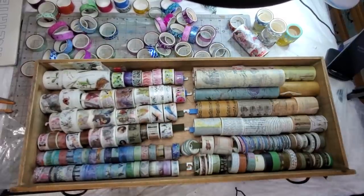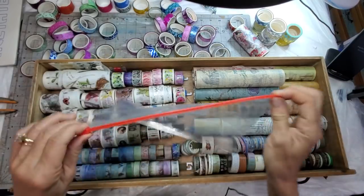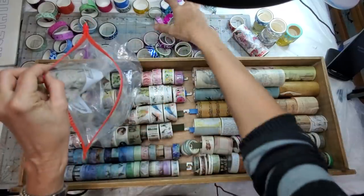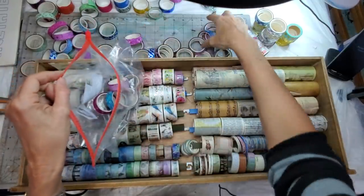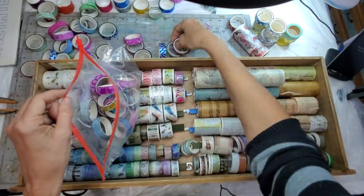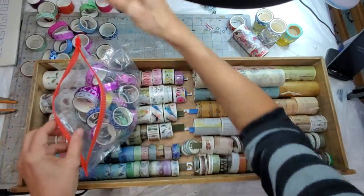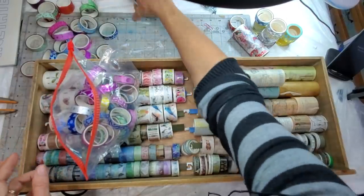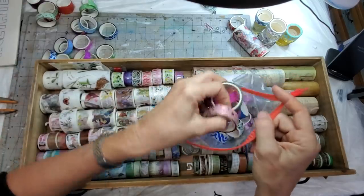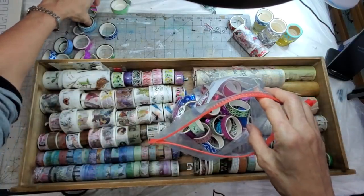Hang on. Okay, so this is what I really do, and I'm going to share it. When I'm unsure whether I'm going to keep something, I'll put it in a little bag or a little box, and I'll put it in the garage. And then if I don't use it after a certain time period, I will get rid of it, because then I'll know. You never went back in there to get that stuff. You little stinker bottom. You had high hopes, but it never happened, so it's okay to let go of some stuff. It is. And that's what I'm going to do. I'm going to put all this in there.